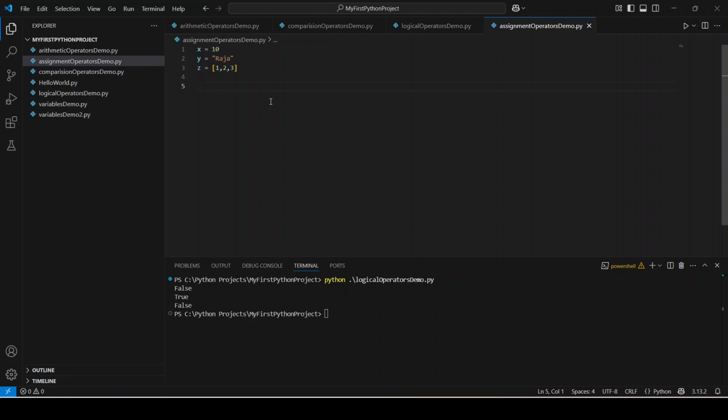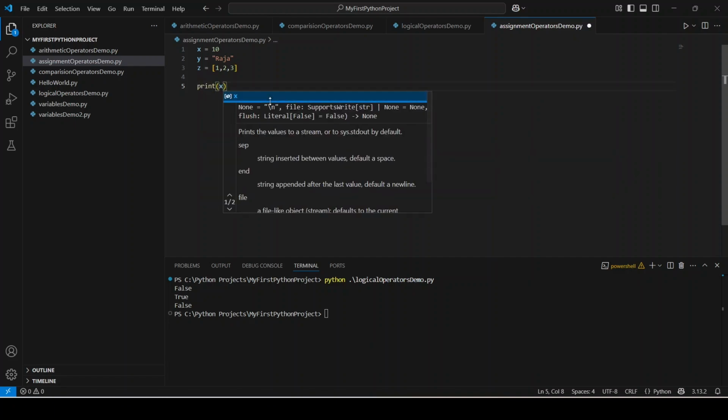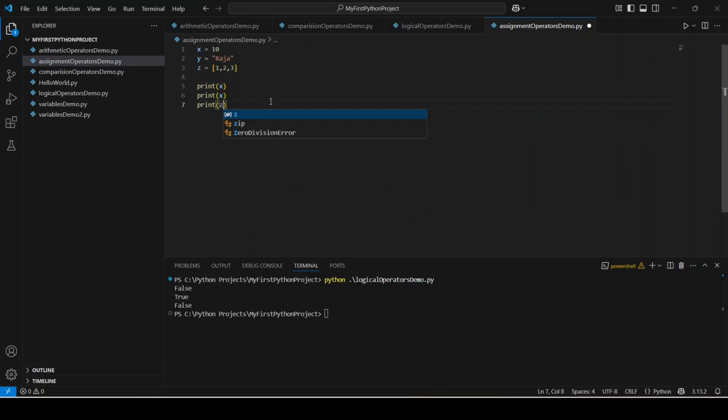If we print x, y and z, then clear the output and run assignment operators demo.py, you see the values assigned to the variables are printed. This is what we already learned.